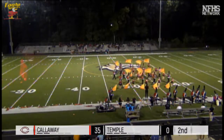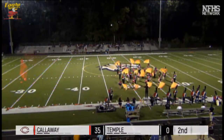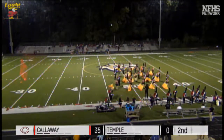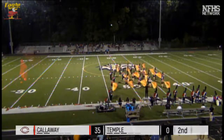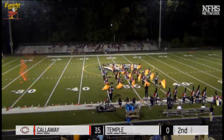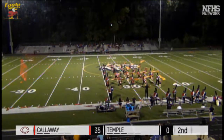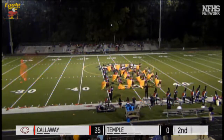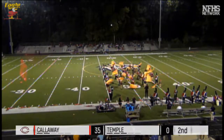I mean, we had 2 defensive touchdowns. We've rolled some kids in to try to get them some experience, some kids that we normally don't see this early in the game. And I know you've been around Callaway football going back to when you were in 9th grade, and you know how we are. If we can get up, we're going to put people in, and we're going to get them game experience, and it pays off in the long run.